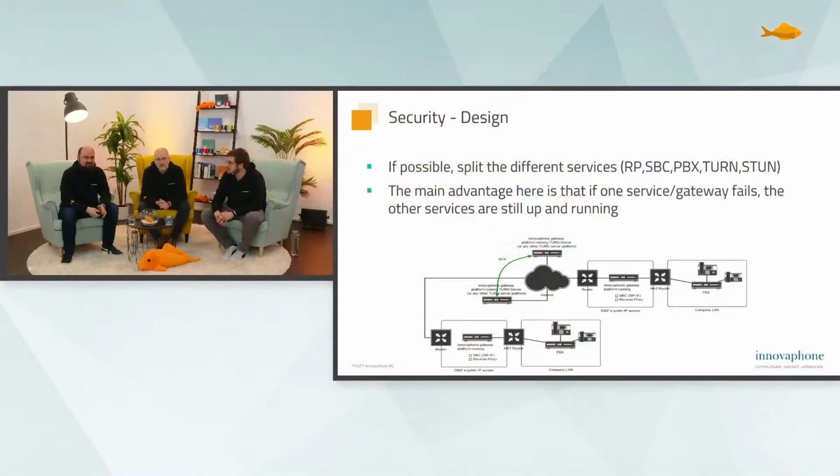So we're not telling this just to sell more and more boxes. It's also important, but for us. But we can also do this on IPv4, and then it doesn't cost any money. Of course, because such services, reverse proxy, SBC, and TURN and STUN, and also apart from the PBX, they don't require any license in order to correctly use them. So if you put them on an IPv4, it doesn't cost you any money.